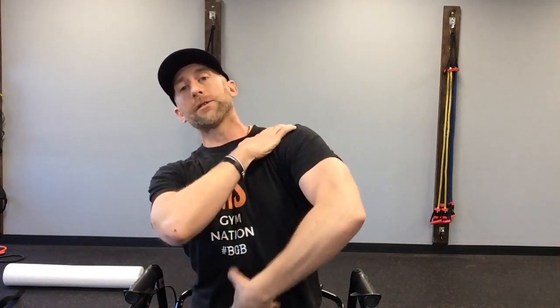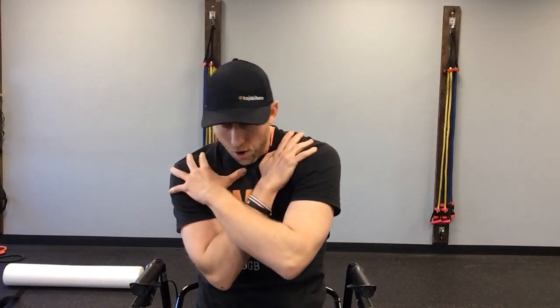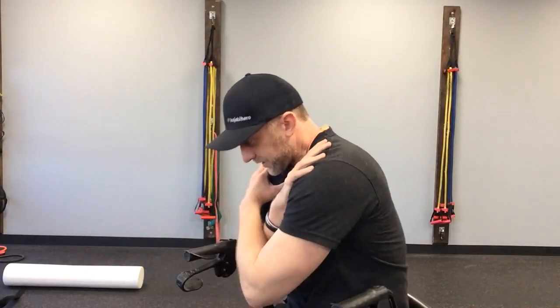So these are called thoracic circles. What you're going to do is either put your hands on your hips or put your hands on your shoulders, pull your blades down, sit up nice and tall. Then you're going to lean to one side, keeping those abs engaged because they're going to support you. Then you're going to drop forward — you're not going to lean forward, you're just going to let your upper body drop forward so your spine is kind of in a C shape.